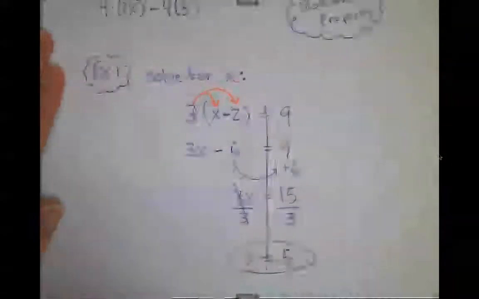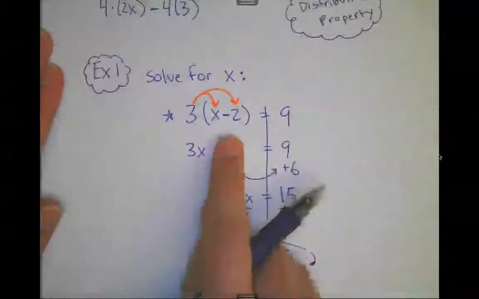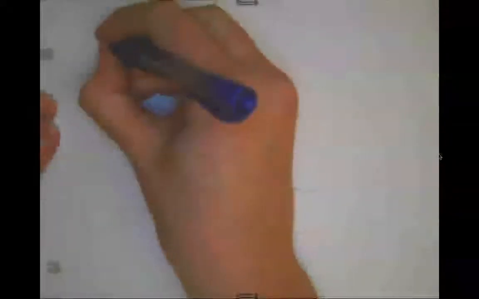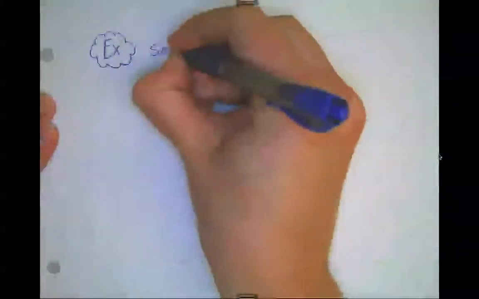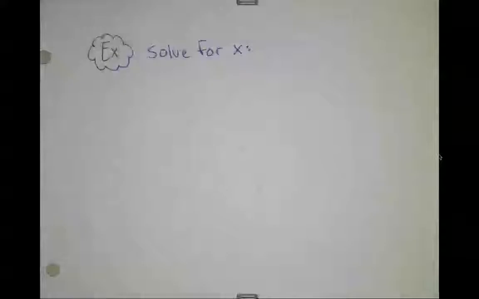Done. So really the only new thing is this very first step. Noticing that there's a parenthesis, that there's a distributive property kind of buried inside the problem, and we've got to go through and solve it. So let's try another one for the video. Try a couple of these. Same directions. So next example, we are still going to solve for x. Solve for x. And this time let's just do it with a different problem.